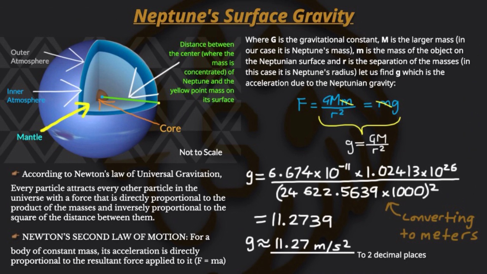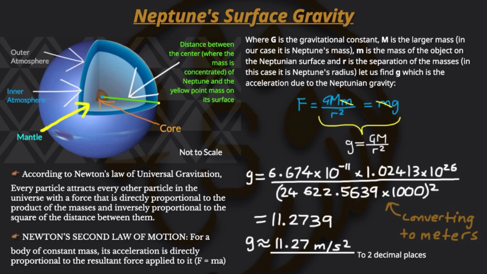Okay, now let's look at Neptune's surface gravity. Like I said, now we're going to deal with a different approach to the variables that we're looking at. But first of all, we're going to be dealing with two important formulas, like we did with the speed. The force of gravitation gives us Newton's law of universal gravitation. It comes from the formula F is equal to GMm over r squared, and you can read it to see what I mean.